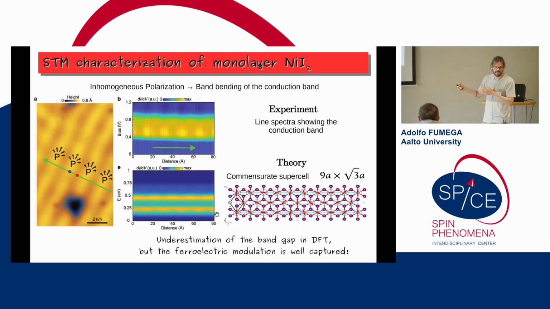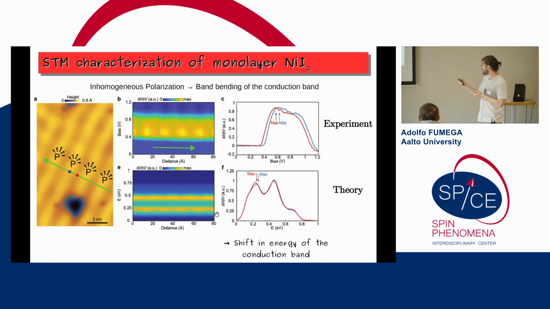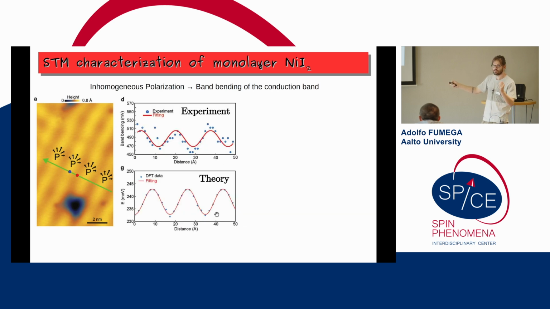So we can, again, do the same calculations with the theory. Also, these are the conduction bands. Well, one thing from the DFT is that the band gap is quite underestimated, as we know from the DFT. But that modulation appears no matter that. So we can see here, if we take now, pay attention to the red and blue spectra from maximum and minimum, we can see here that there is a shift on what will be the maximum of this spectra of the intensity of the conduction band. There is that shift also in the theory. So we can track that shift along that line. And these are the points of those maximums.